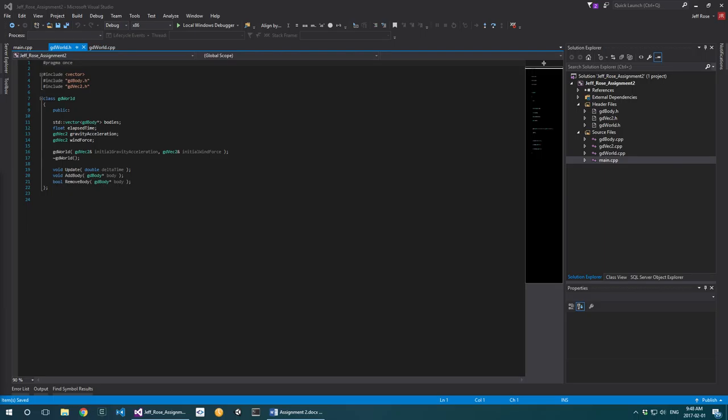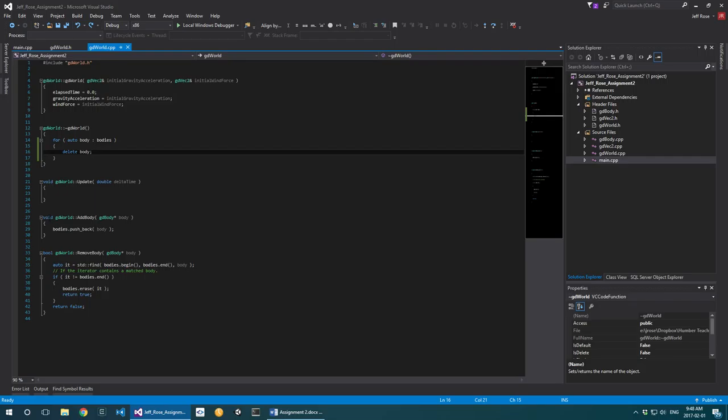We're going to be continuing on with working on assignment 2. Last time we talked mostly about dealing with the vector type and putting together some basics for add and remove body in your world CPP file. If I just open this up, I believe we were talking mostly about add body and remove body here, ways that we could sort of come at this. If you were at class, you will discover that there is a little bit more that we can do with this add body here, but I'm not going to delve into that detail here today.